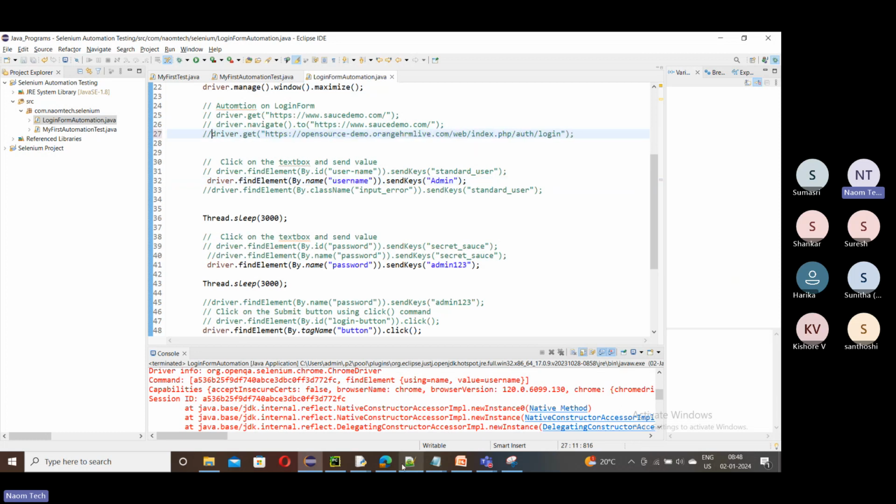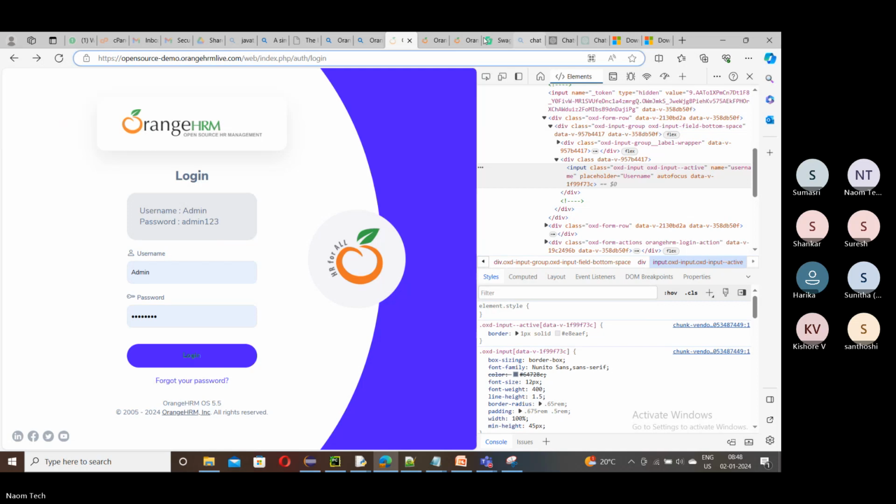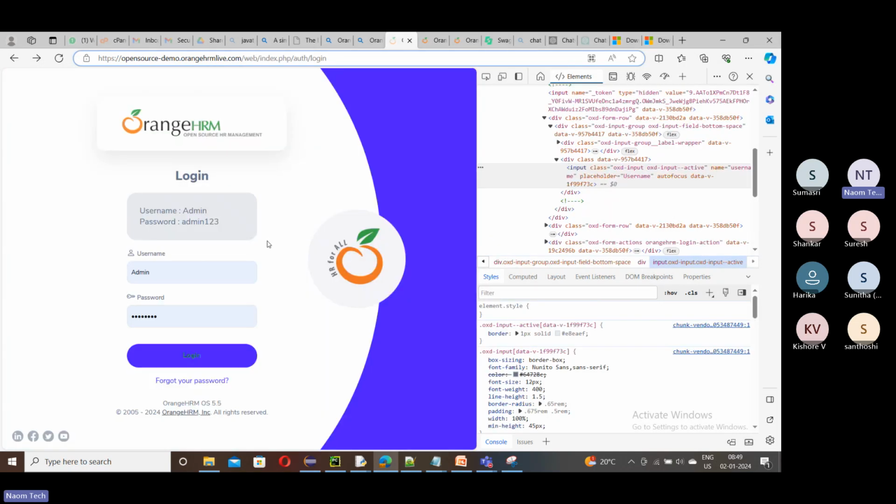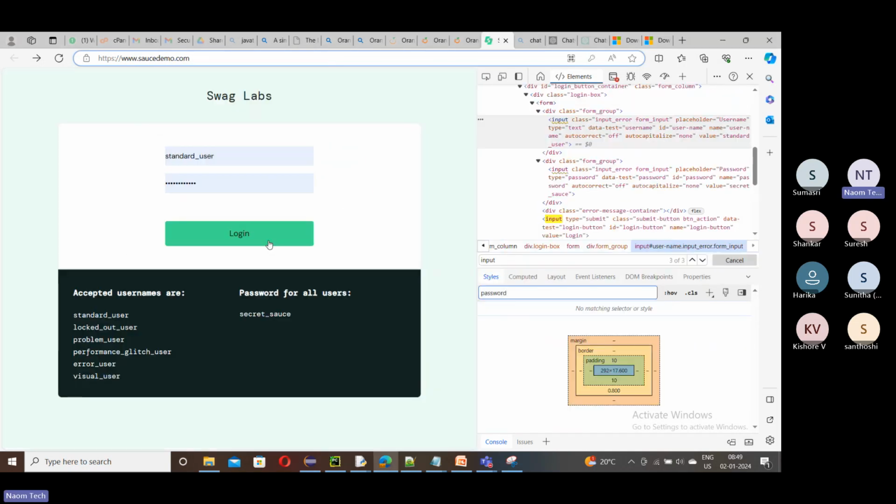Let's take this. What is it? This one, this Sauce Demo. Okay, Sauce Demo or something. Let's take that. And in Sauce Demo, this is the login form. Right click and inspect. Here we have ID. Apply that automation with ID here to locate this one. That is the unique one. Even name is also there. You can try with name, whichever you think is best for you.